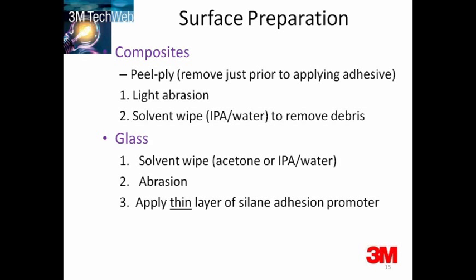Glass is an interesting material. Often you can get good initial bonds to glass which deteriorate with time. The use of a primer on glass, specifically a silane type adhesion promoter, is often recommended. For more structural applications, in general, use of primers does not increase long-term performance of an adhesive joint — it helps you gain initial adhesion. Hence the importance of initial surface preparation to get that right.